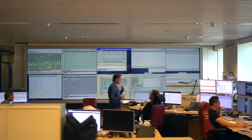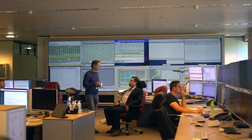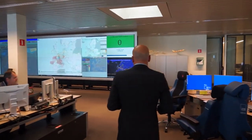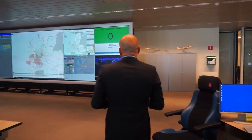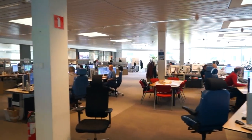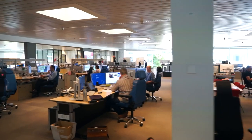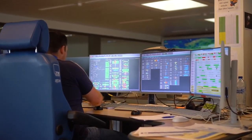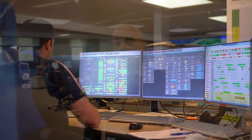This function essentially involves, from this room, making sure that flights make their way through Europe as safely and smoothly as possible. That field is headed up by Soppo Prisignati, Eurocontrol's Director of Network Management. The scope is to provide services to 43 air navigation service providers and to provide services to more than 1,000 airlines over the network.